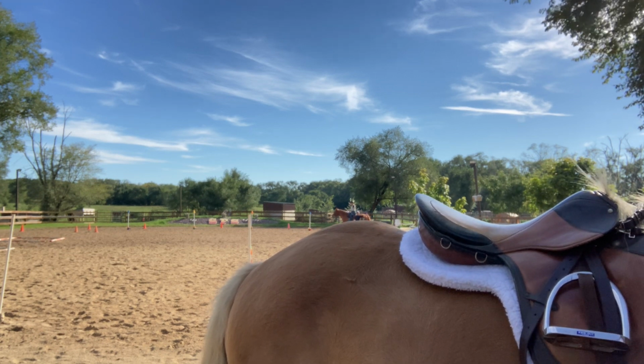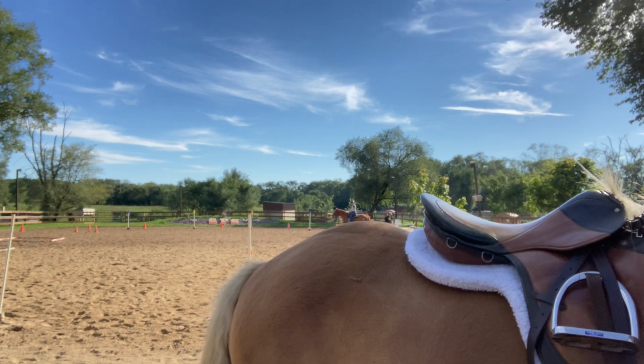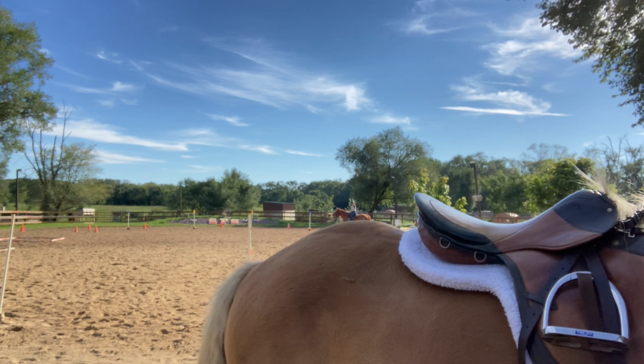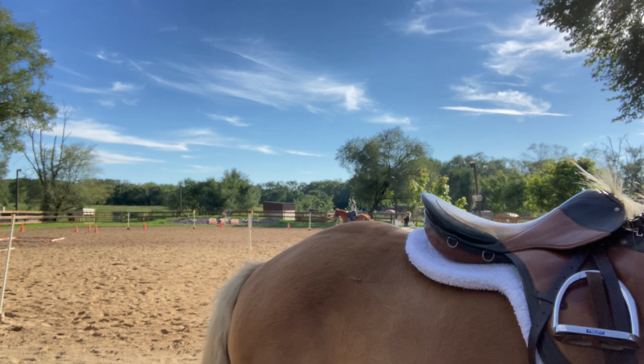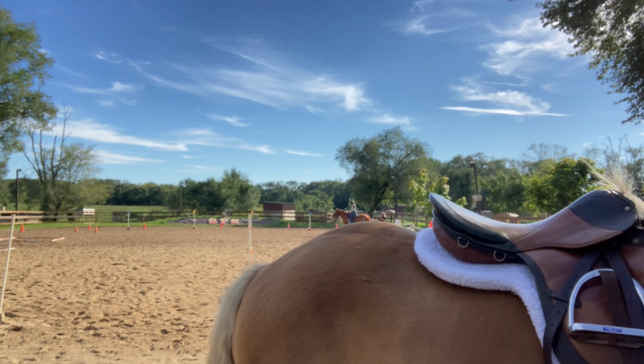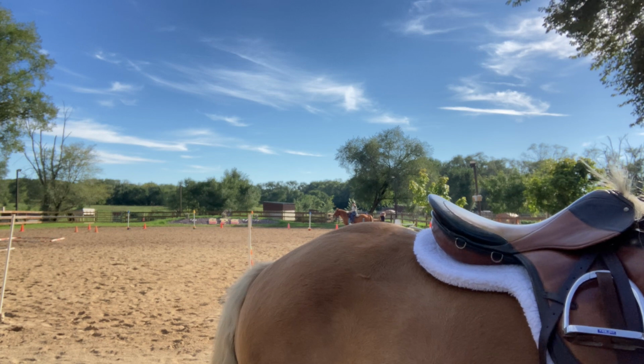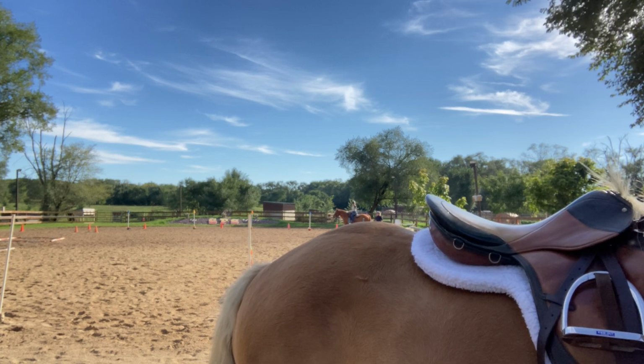Yeah, so trot around. Trot until you get to here. What a good boy. He's doing really well. Bring him back to the walk. You're walking in. Shift your left aid. And when the shoulder starts going too much, close this rein. But just close it. Tell him, slow your shoulder down.